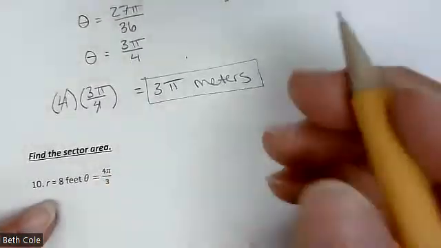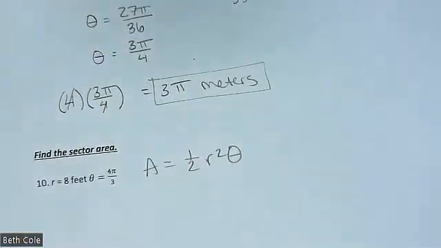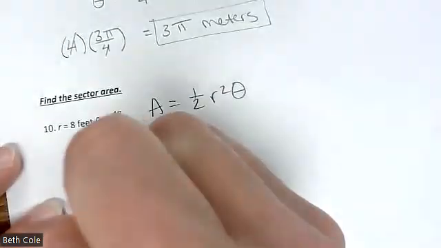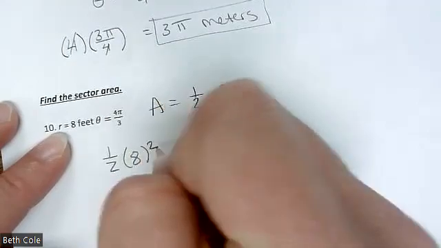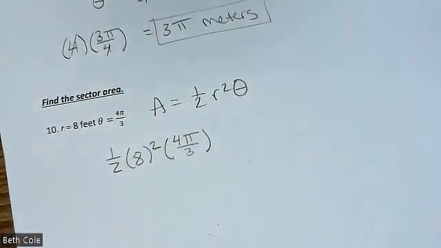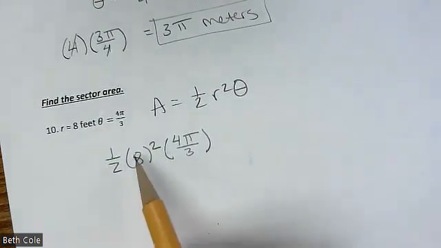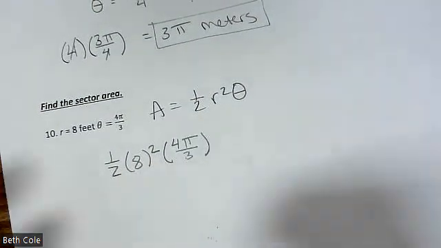All right, now area, it's 1/2 r squared theta. Theta's already in radians, so you can just go plug everything in. 1/2, what is r? 8? 8 squared, and then times the angle. And so, yeah, we're going to just have to kind of sort our way through that. What is 8 squared? All right, that's 64. Half of 64 is 32.